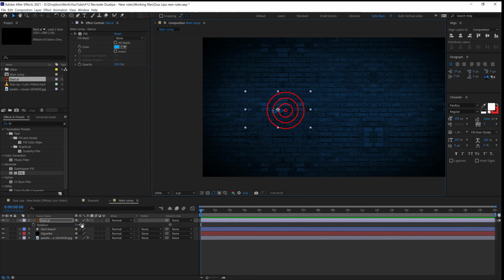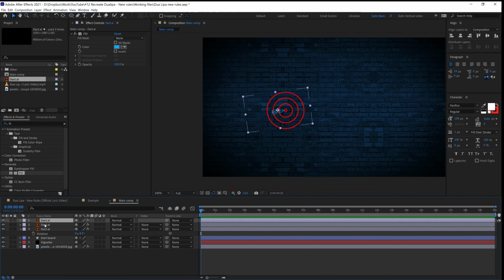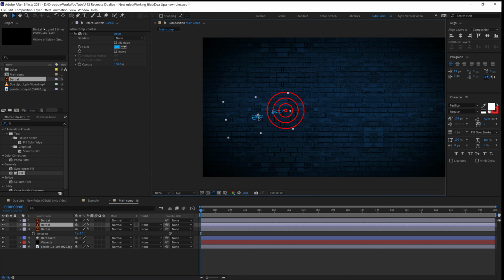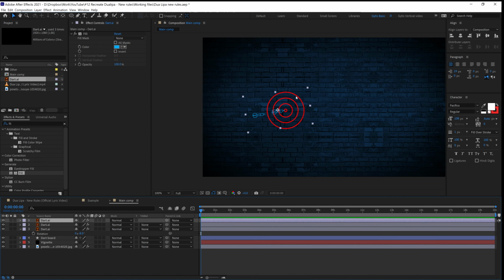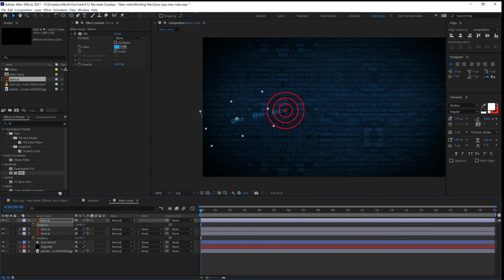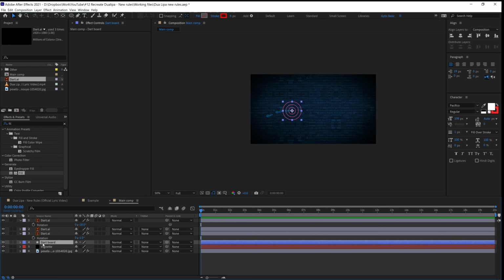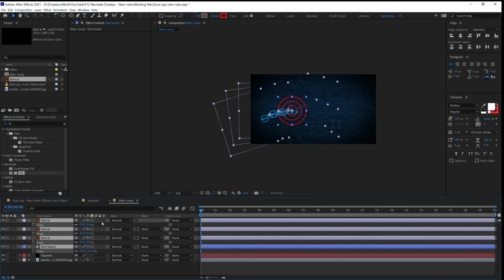Let's rotate it a little bit, and I need 3 of those. So one here, and one here. Let's adjust it a little bit. Maybe it's a little bit too small. I will scale everything up.